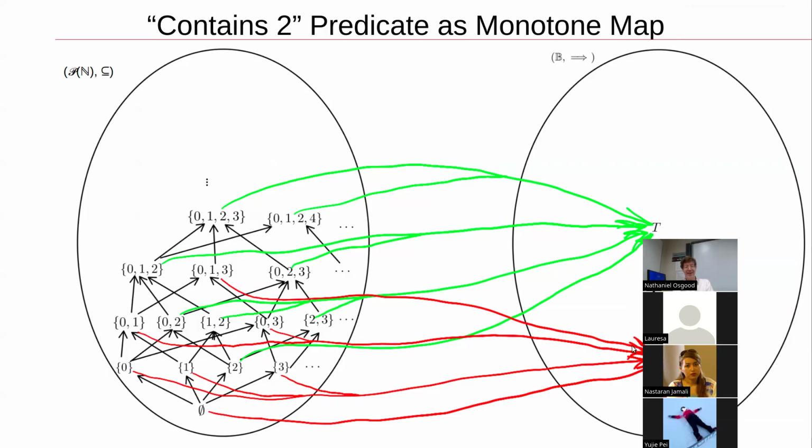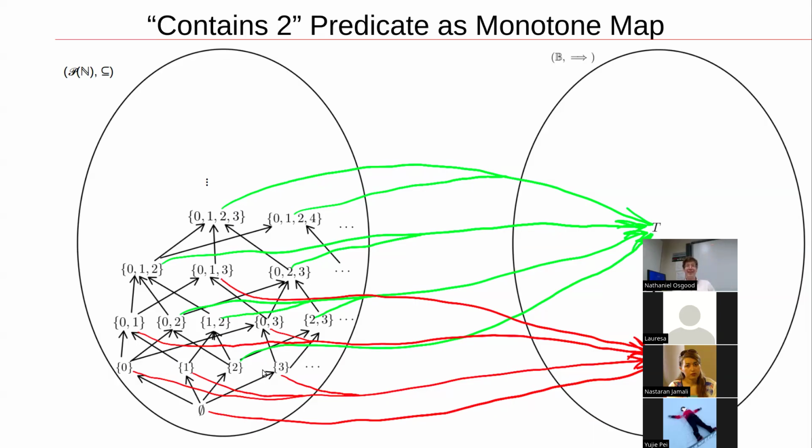This is a category where the objects are true and false values, Boolean values, and the arrow is implies. Does true imply false? No. Does true imply itself? Yes, there's an identity one. Does false imply false? Yes. Does false imply true? Yes. So in logic, this is kind of a Boolean category. Okay, but Jeff is right.